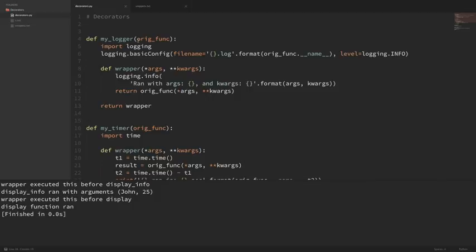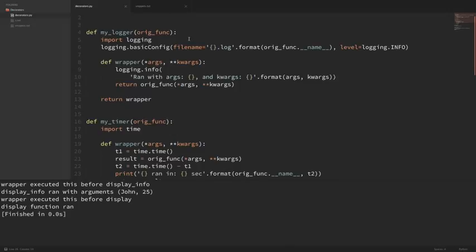So you can see that we are passing in our original function, and then we are importing the logging module and setting up a log file that matches the name of our original function. And then right here we create our wrapper function that takes in the arguments and keyword arguments.